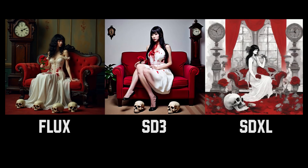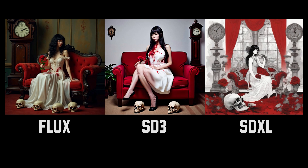For the gothic woman prompt, comparing quality, the Flux image looks the best. None of them got three skulls at her feet — Flux had four skulls and SD3 had two — but they both generated the woman correctly. For the anime image, in terms of image quality I would give it to SDXL. There are just so many good anime models built for SDXL, and it's been around long enough that you can expect SDXL to do better in anime images.